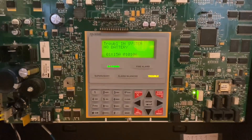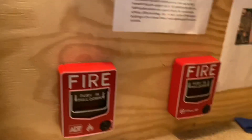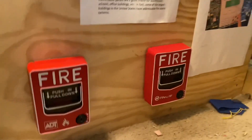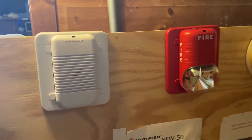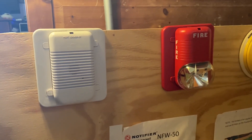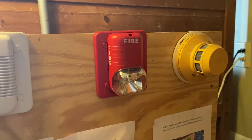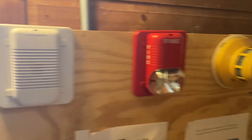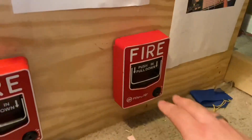This is going to be a quick test of the Notifier NWF-50. For pull stations, we have two BG-12LX's — one's the 80T, one's a Fire-Lite. We have an SD300 smoke detector, and for notification appliances we have a SpectraAlert Classic H12 24 horn, and to the right we have an S2475 doing Code 3. If you have epilepsy, do not watch this. We'll go ahead and start with the Fire-Lite BG-12LX.